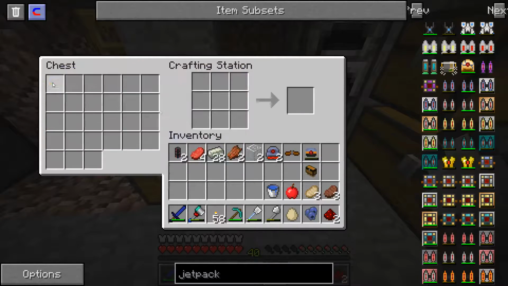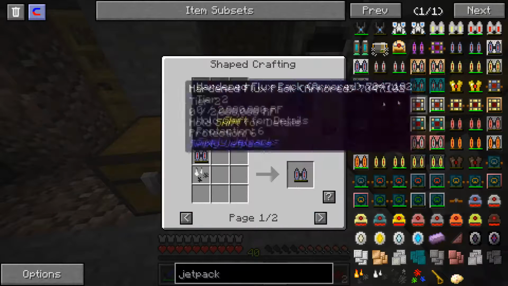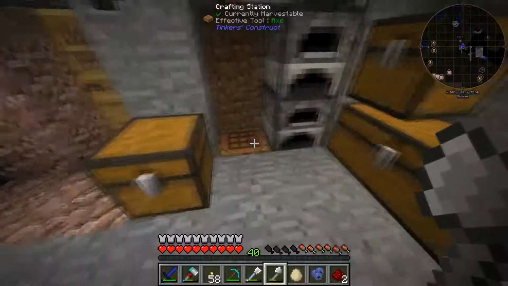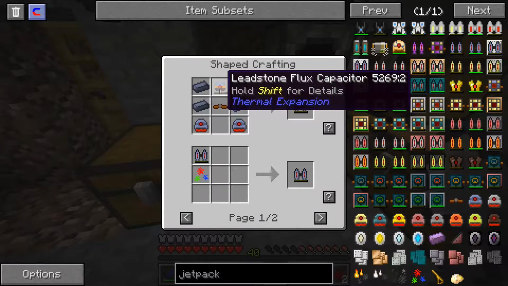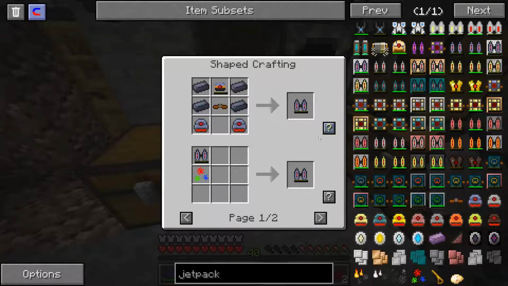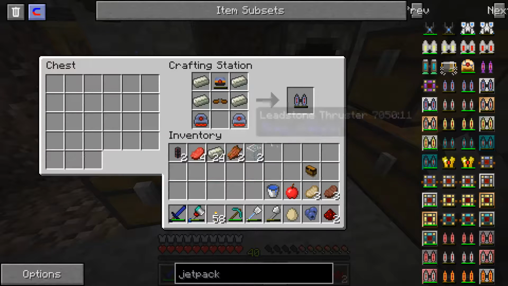Oh, I need to have all this in me. Get inside me! And shift click, no. I need the lead. No, I have the lead. Wait a minute. Lead. Leather strap. So it can be one of those that I can't shift click. Alright, we'll do manual build. Lead. Boom, and boom. Tier 1 jetpack.